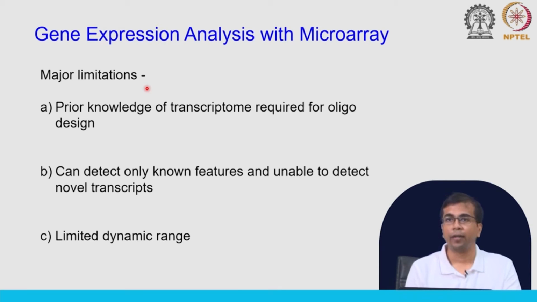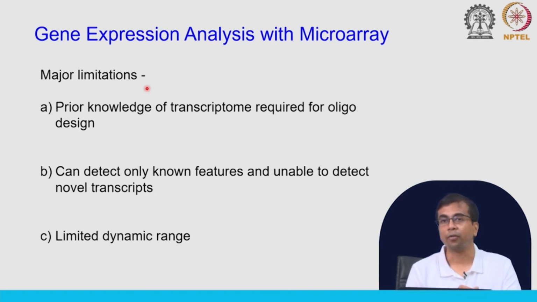So, for each individual gene you can have, let us say, 1000 copies of oligos against which the cDNA can bind. Now, if the gene is expressed at a much higher level than 1000, producing maybe 10,000 mRNA copies, would you be able to detect that? No, right. You will reach saturation because you have only 1000 copies of oligo. So, you are limited by this dynamic range, and you cannot go very high because you will reach saturation.